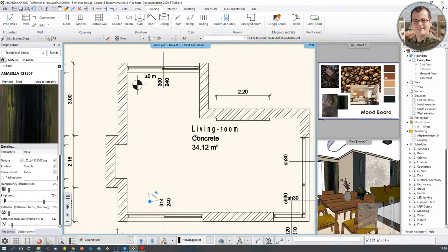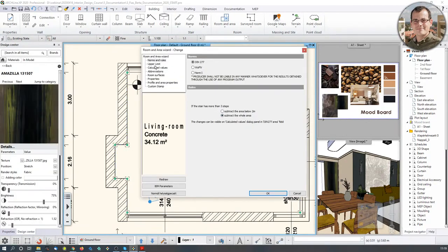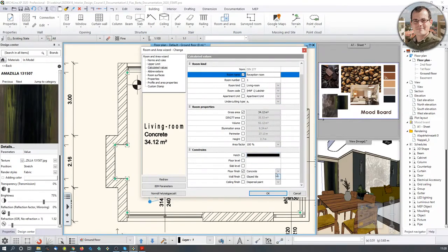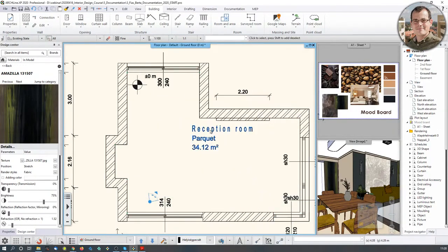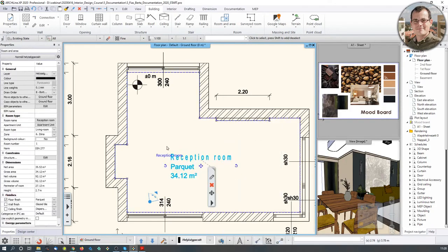So for example, now this particular living room, if I click on the pencil icon, it tells me that it is a living room because I told the software before. But if I want to rename that, maybe in certain, what should this be? So it's reception room, for example. I can rename that. I can define what kind of covering the room has. I think it has, if I remember well, a parquet covering. And if I hit OK, the stamp updates. Again, you can move this somewhere else if you want, but that's just one way to do it.